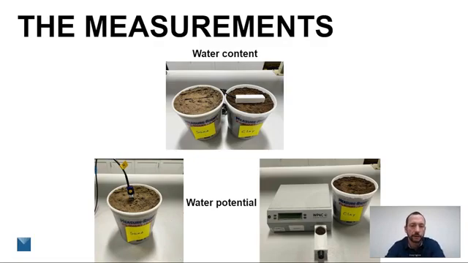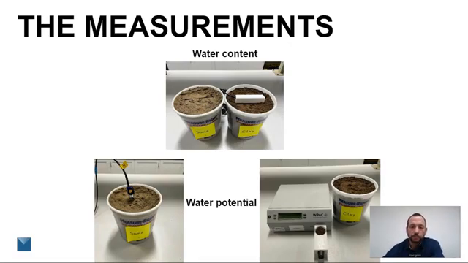And so here are the measurements. You can see in the top pane, we measured the water content of 2 different soil samples. One of those is a sandy soil, and one is a high clay soil. Measured the volumetric water content of both of those with one of the capacitance type probes, a Teros 12 in this case. And then we also measured the water potential of those 2 soil samples. So you can see in the bottom left, we measured the water potential of the sand sample with a tensiometer, and measured the water potential of the clay sample with the WP4C, which is a dew point, a vapor pressure instrument.